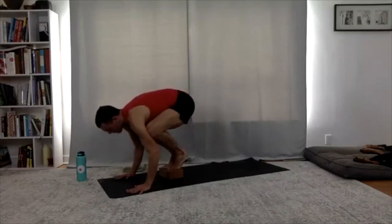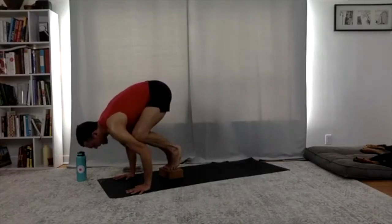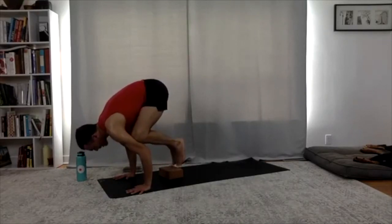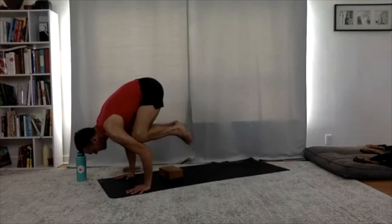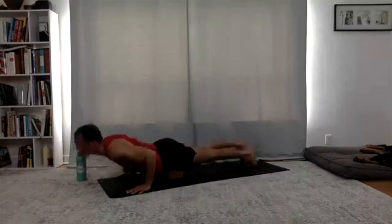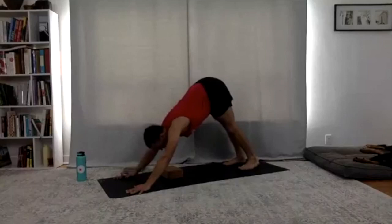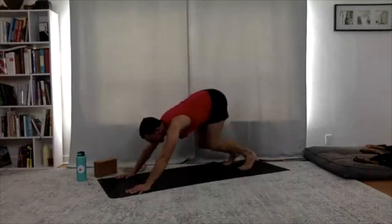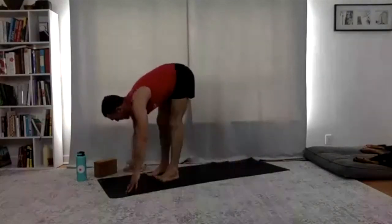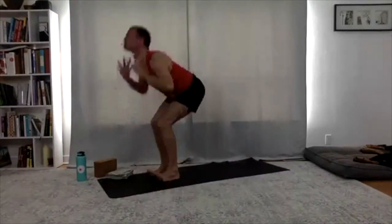Five more breaths in crow. Any variation, find lift in the tailbone, find support, activation from Uddiyana Bandha. Three more breaths, in and out. Press down, pull in, lift your tailbone up, Chaturanga Dandasana, shoot back, upward facing dog, downward facing dog. Come up onto your toes, bend your knees, step to the top of your mat. Right away, flat back, fold. Sweep all the way up.